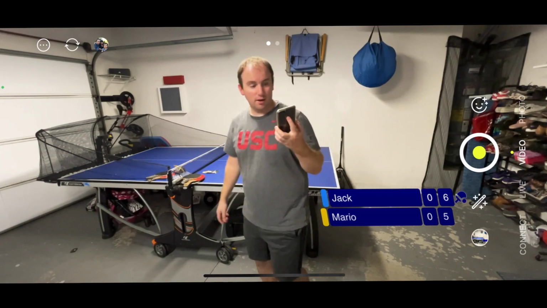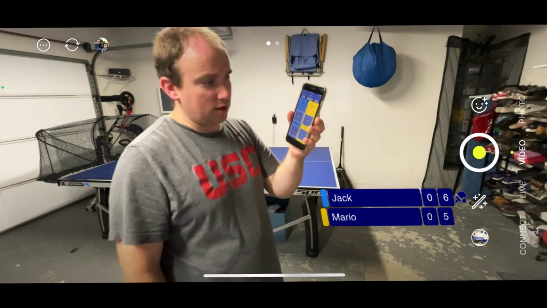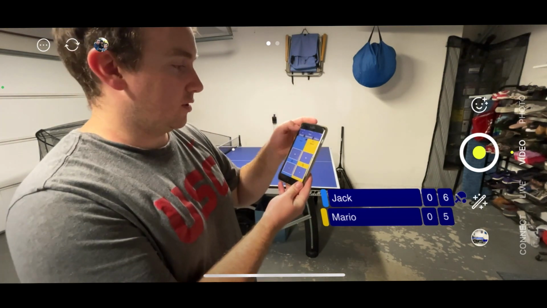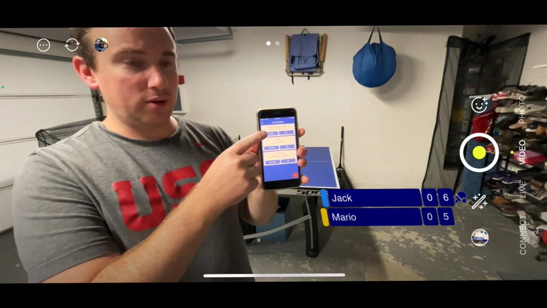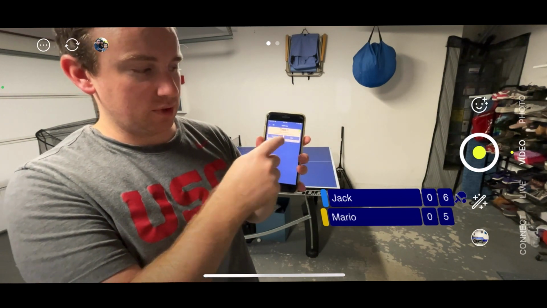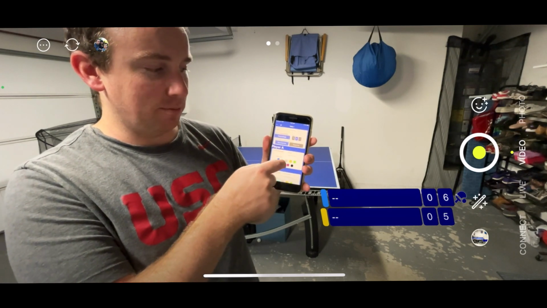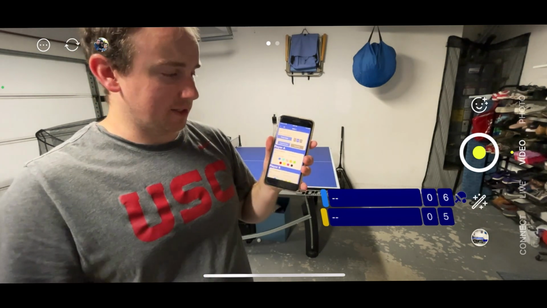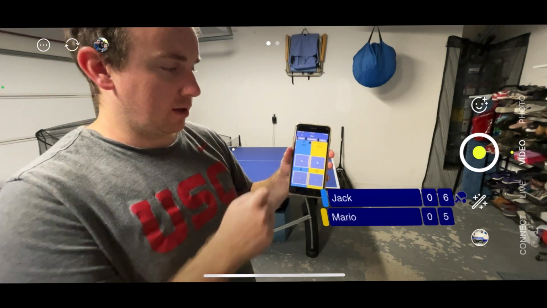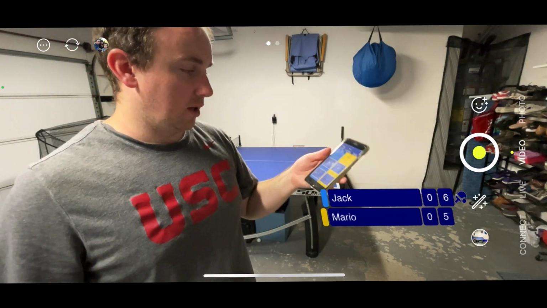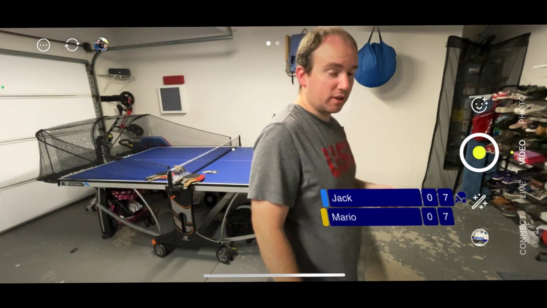So once again, if you can see this, it's very, very basic. Basically you just go to Mario's Pongathon, see tables, edit the table first, add names and some other settings. Then you can go back, keep score, and there you go. Have fun with it, guys.